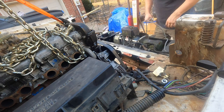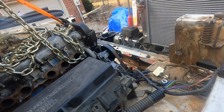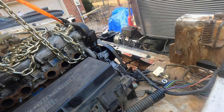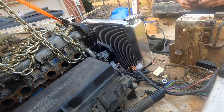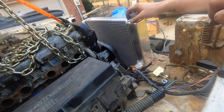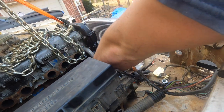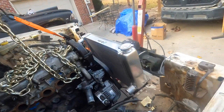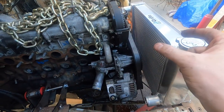Might not have to move the radiator at all, which gives us more room for our intercooler. We don't have to sacrifice so much. Alright, I still think we will notch it though. Yeah, that puts us right at 2 inches in the center. The fan I was looking at is a Spal. It's a low profile 16-inch, a single 16-inch, but it's 2⅙ in height.